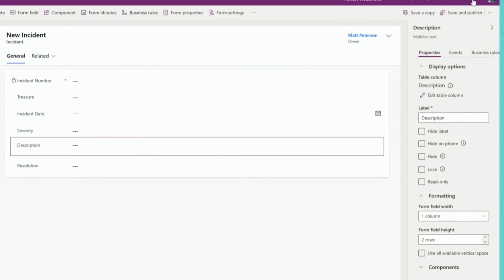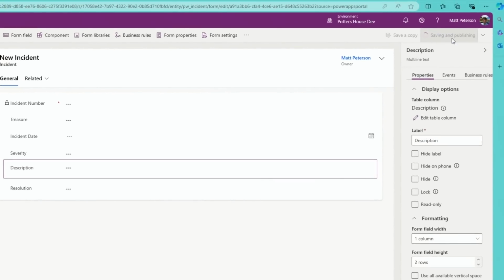So let's do that. So let me save and publish this. So again, we made incident number read only. We added in all of our other custom fields. We've saved and published. And there's two things we're going to have left on this. We're going to make those a little more swaggy. And then we also want to make it where I want to log things like notes and phone calls and all that in here as well. So I'm probably making it 2 columns will be appropriate. So those are our 2 last things on this form.